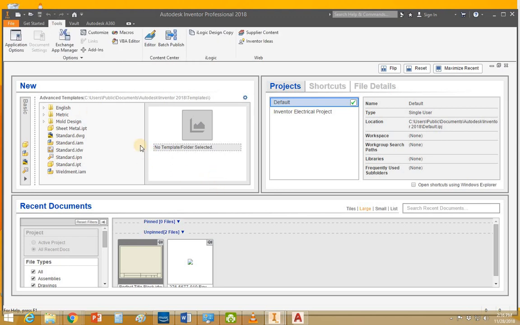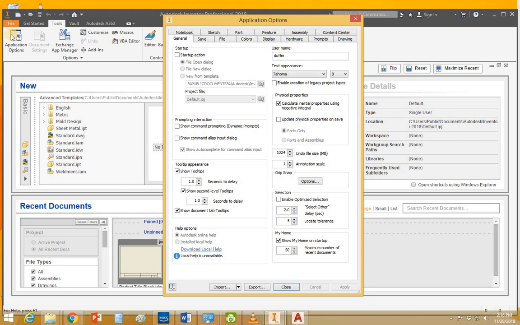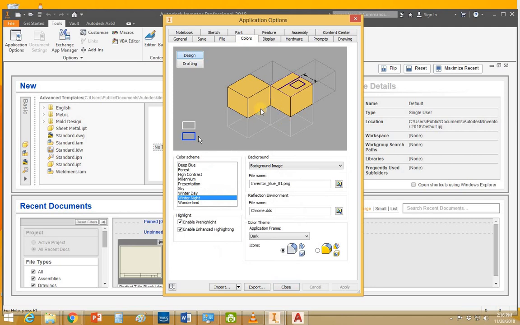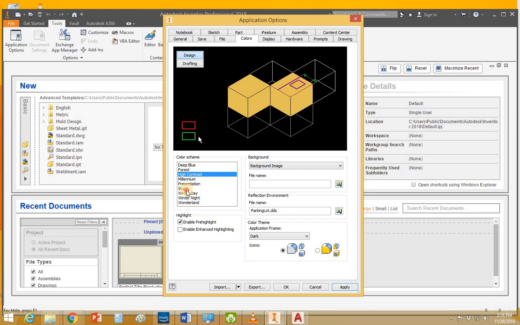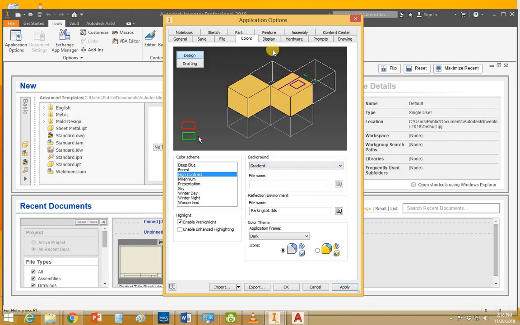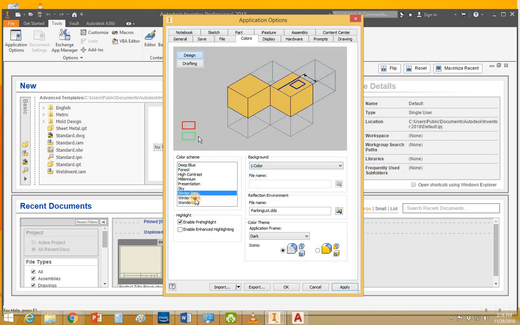The other thing we want to do is if we go to the Tools tab, we can go to Application Options. And there's some things that you might want to change. There's some things that you'll have to change at some point, not necessarily right away. But if I go to Colors, I can change the color in my background. So if I change it to Presentation, it's white, and High Contrast is black, and so on and so forth. I'm going to change it to one color, so it just chooses one. But I can also choose Gradient, which will allow, if you notice it's darker on the top and less dark on the bottom, it kind of has a gradient to it so that it changes from dark to light. But I'm going to go back to one color. It really doesn't matter which one you decide to start in. I don't know, I think it's usually in winter night, so we'll stay with that.